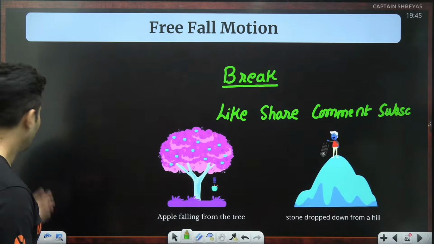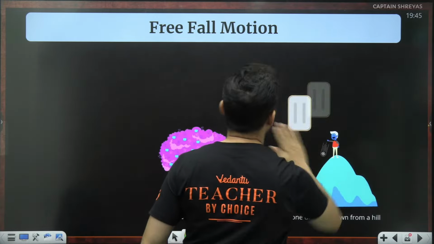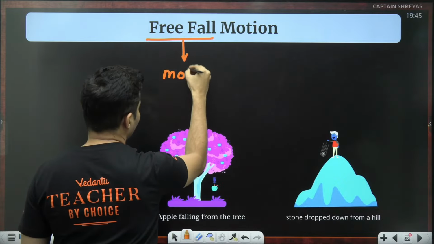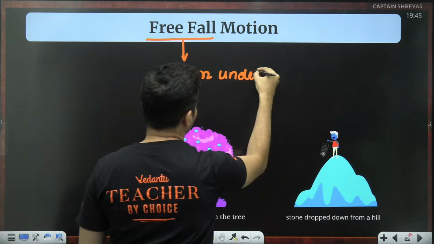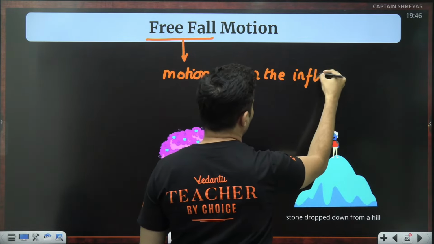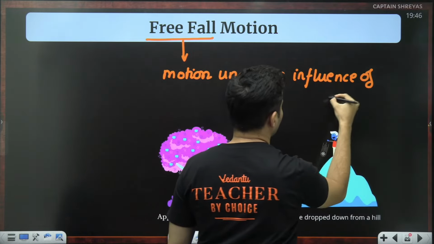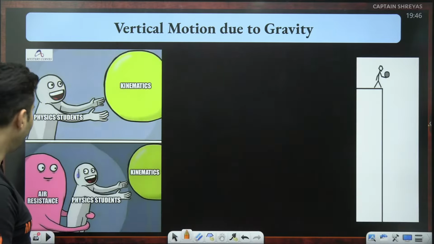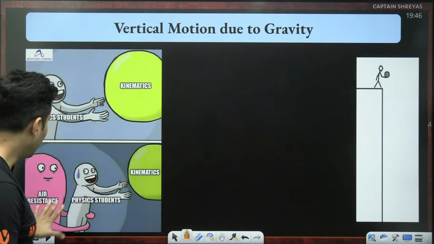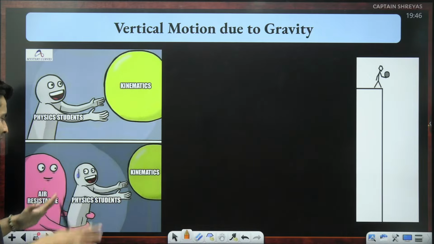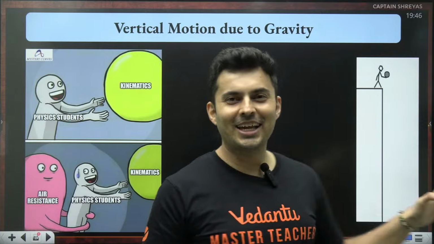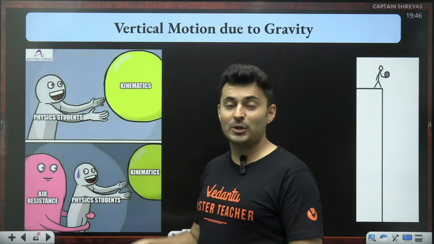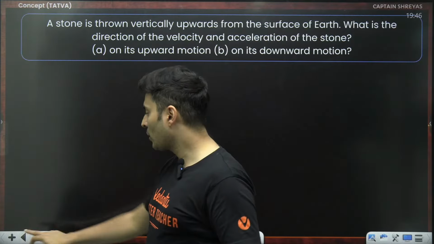Let's see all the important pointers for our accelerated motion under gravity, which is also called free fall motion. So free fall motion means motion under the influence of gravity. And when you study motion under gravity, we are neglecting air resistance. So when you are studying it, air resistance will be like, hey, listen, don't worry about me, it's okay. So you ignore this air resistance, even though the air resistance actually is there in reality, because it is going to make our situation complicated.